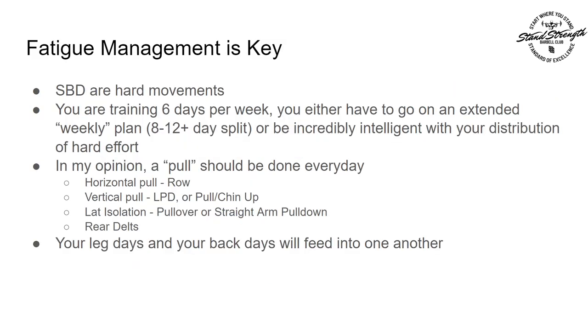Fatigue management is key when you are trying to do a push-pull-legs split with basic barbell movements. You are training 6 days a week. So if you are training those difficult movements in a 6 days a week program, where you're cutting yourself short of some opportunities for recovery, there are a couple of options. Either intelligently distribute your workload or go on an extended, quote unquote, weekly plan. So doing an 8 day split, a 12 day split, a 14 day split. So you're only deadlifting once every 14 days or something of that nature, right?